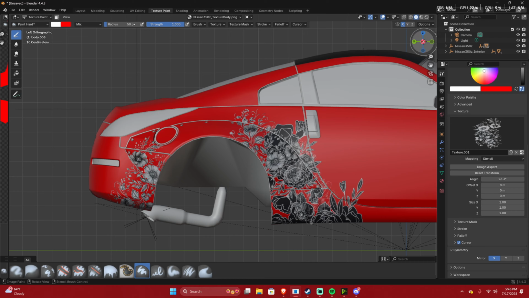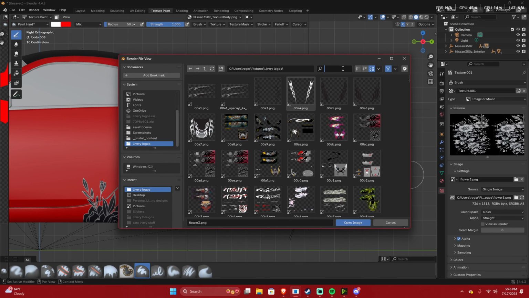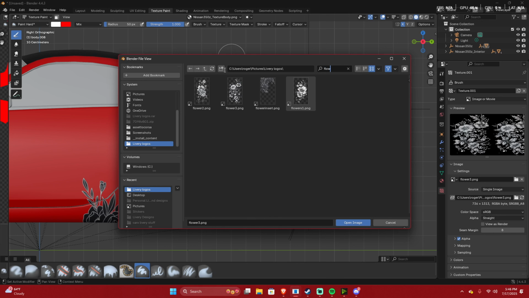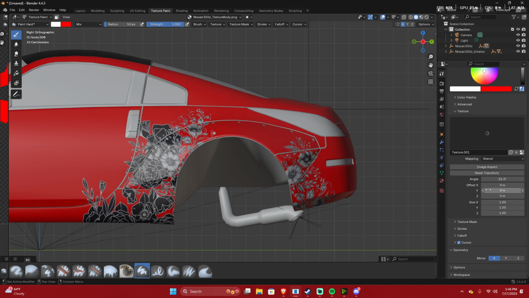That's on both sides. Okay, pick another one. We'll use this one. Tool, image aspect.